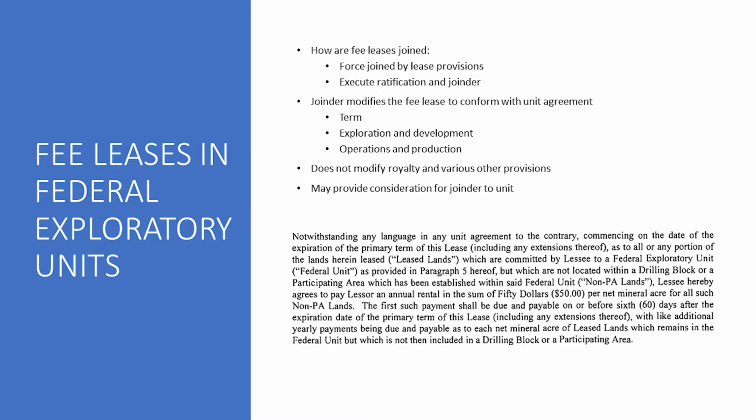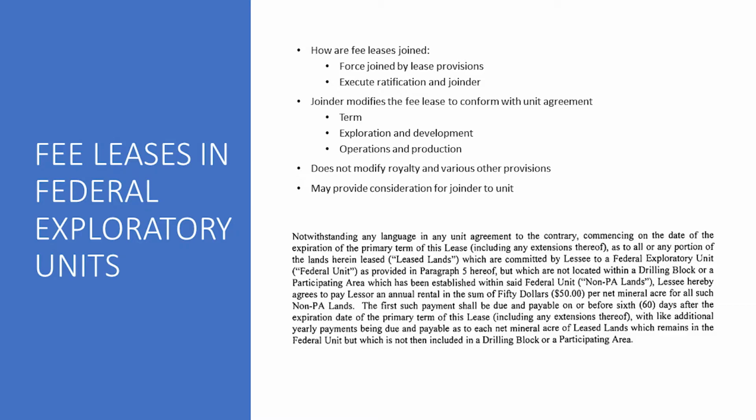So say your cessation of production clause or operations clause, or there are other timing restrictions or obligations in a lease, those are modified by the federal unit agreement to meet what the unit agreement says. Things that aren't modified, however, are royalty. You'll get your royalty. Even if you have a deduct none, deduct all type clause, it won't modify that one bit. It won't amend the ability to assign and some of those other covenants or express written pieces of a lease.